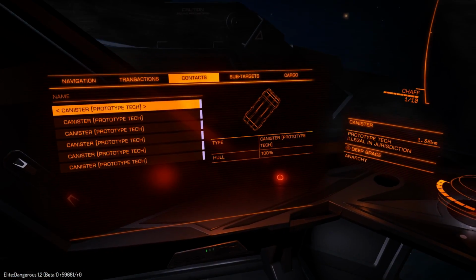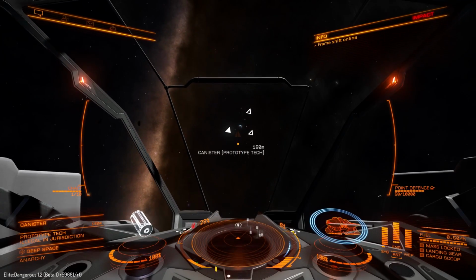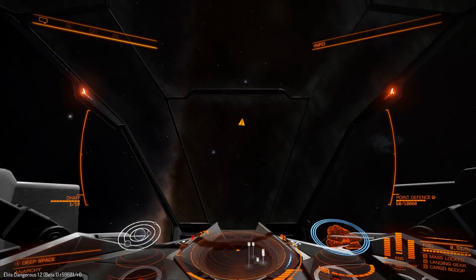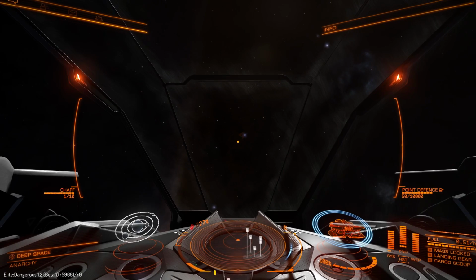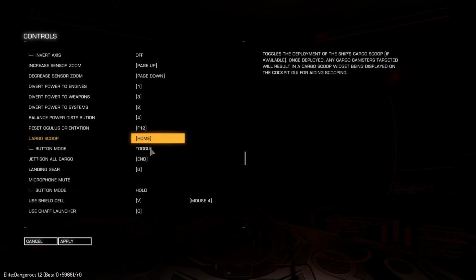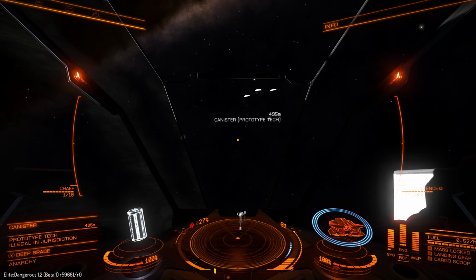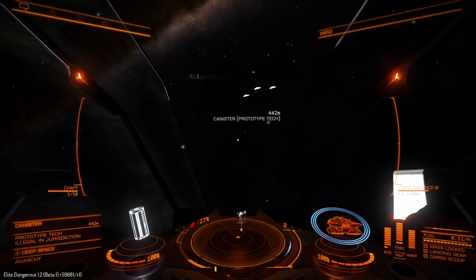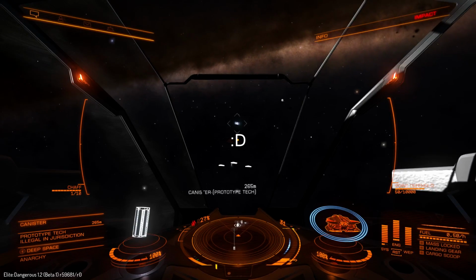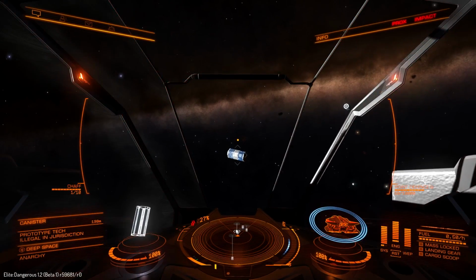Right, bunch of canisters. Now, for some reason I can't get my cargo scoop to work. Let's have a look. Right, so the cargo scoop should be the home key still. It doesn't appear to be working properly. Let's try and rebind that from the home key to see if there's a fault there. We'll try page up. You can look at the left hand side and you can see that the canister says it is illegal in jurisdiction, so that's a new change as well.